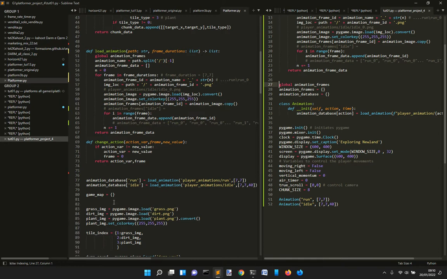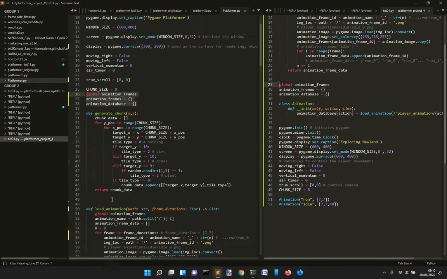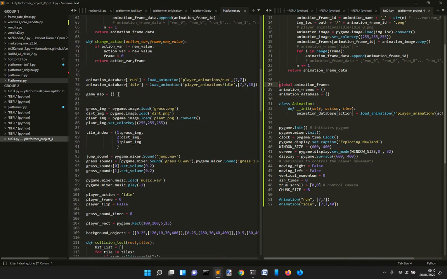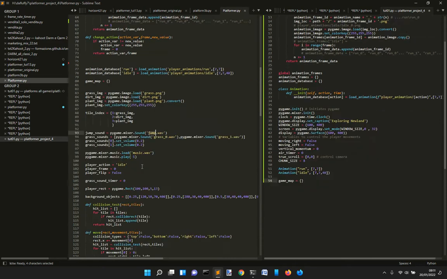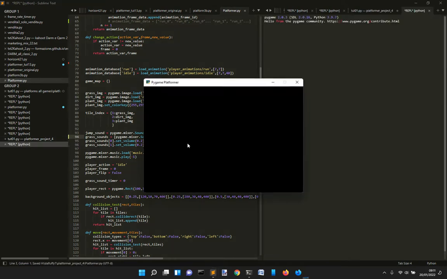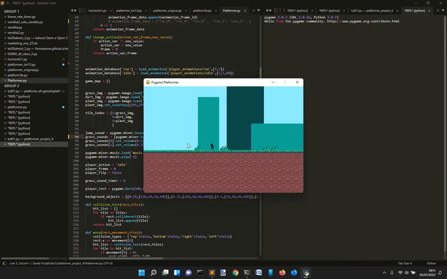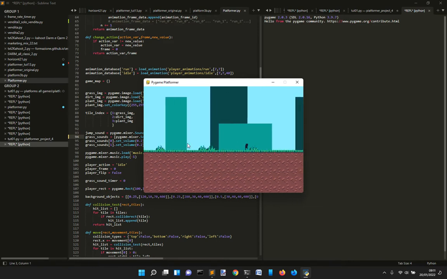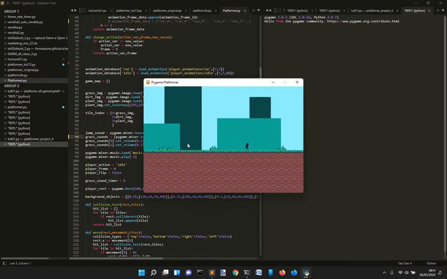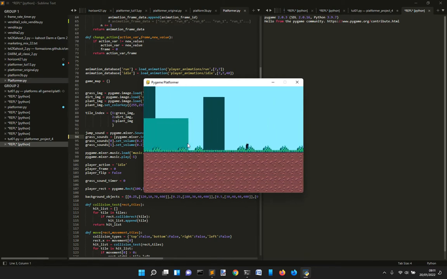We got game map. This will contain the map. Of course, let's put it there. Then we have the sounds, and to load the sounds, we have pygame mixer Sound for jump, and we have the grass sound. You see that?